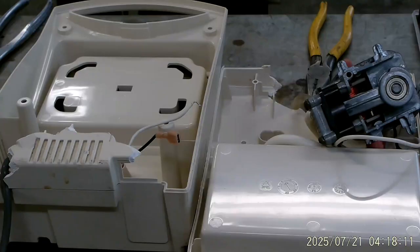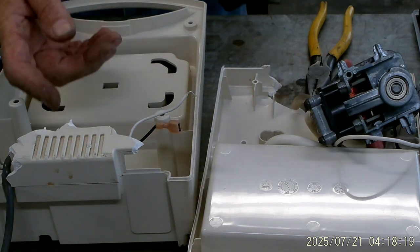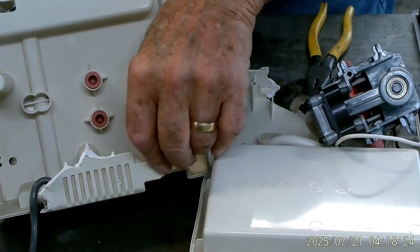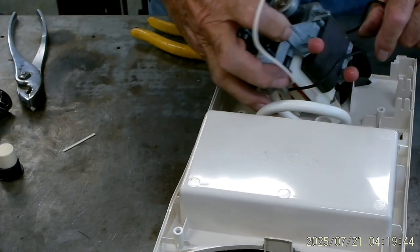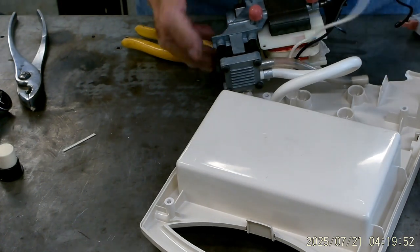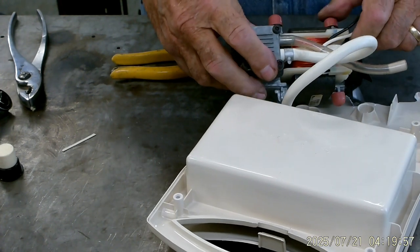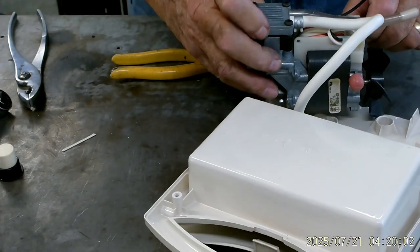And got this breathing device apart. There was 4 screws holding the back cover on and a plug here that I couldn't get out, so I don't know why that's that way. So now we got this. So this has to be like a vacuum pump, because if it's a breathing device, you know, it's pulling air in and pushing through it, I guess.